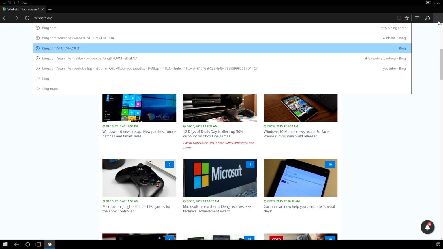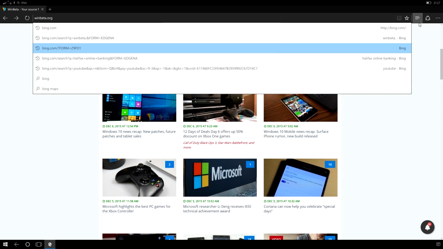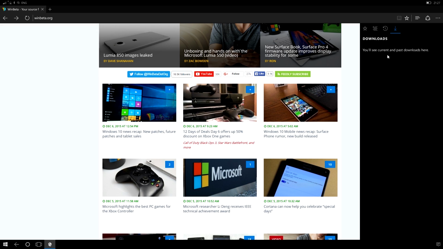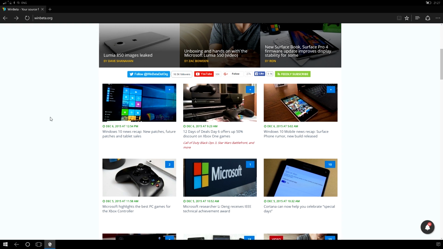We can go into different areas. We can press the share charm here, and the share charm will show up just like it does normally. I've got my hub UI. Wow, that's annoying. Can that go away? Yes, it can. So if we go to here, you see we've got all of our normal hub UI. We've got settings here that we can jump into, scroll up and down, which is all very good, very nice.